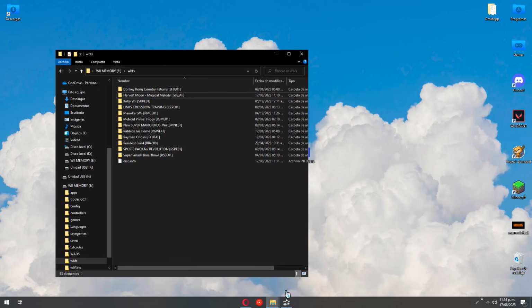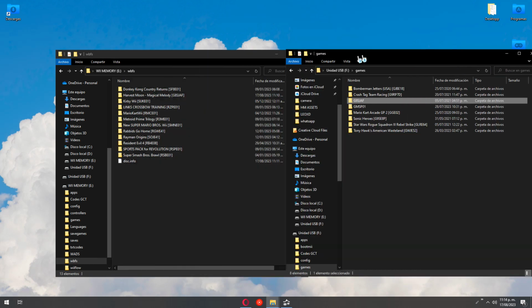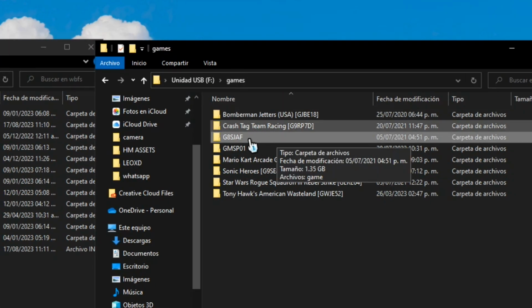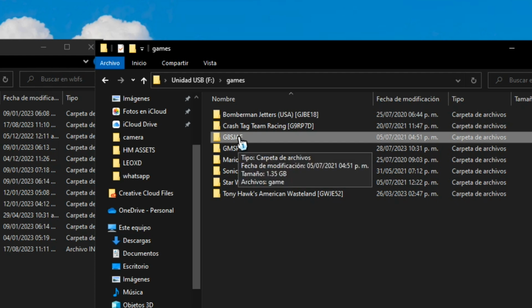We have to replace the ID here as well. Note that you need to have your GameCube game stored on your SD card, otherwise this method of forwarding won't work. The folder of the GameCube game has to be the GameCube ID as well. Here's how you will normally save your GameCube games on your SD card, and you can see how you would save the game you want the channel to forward to.